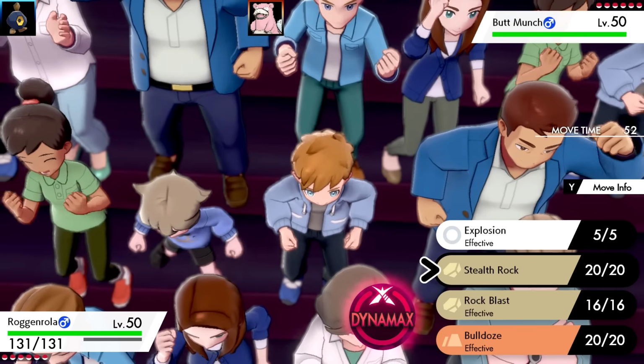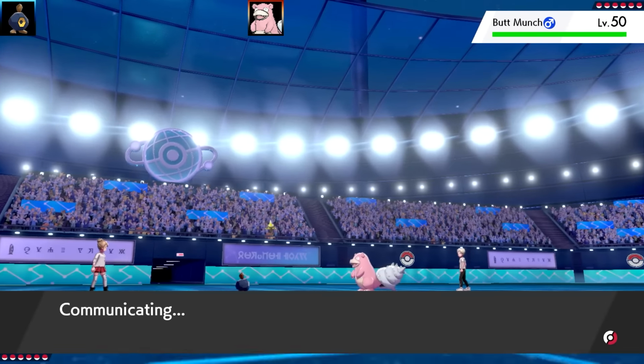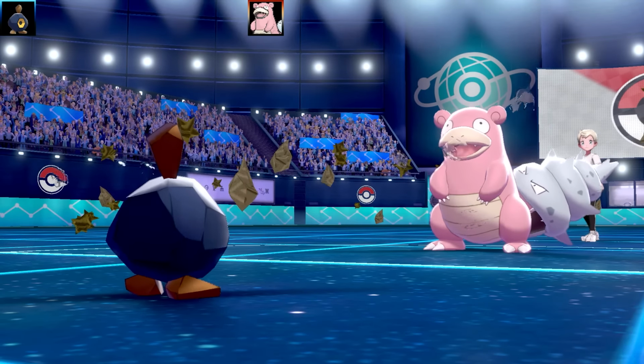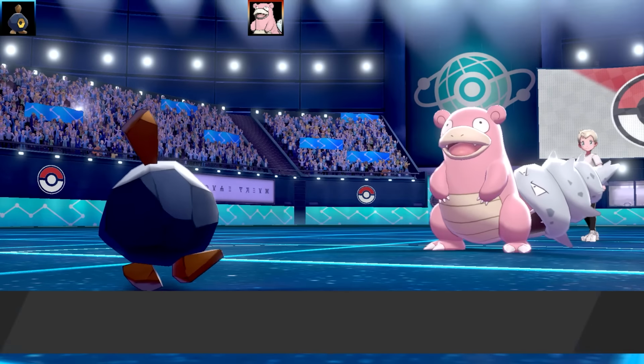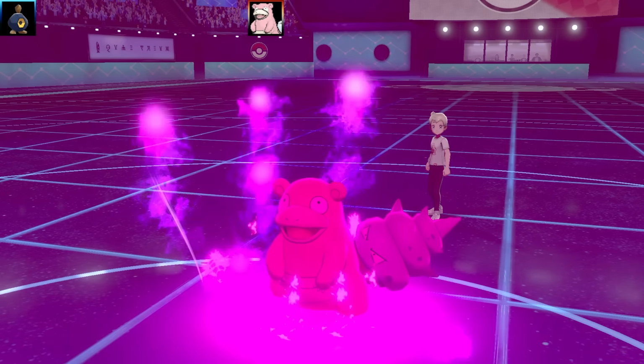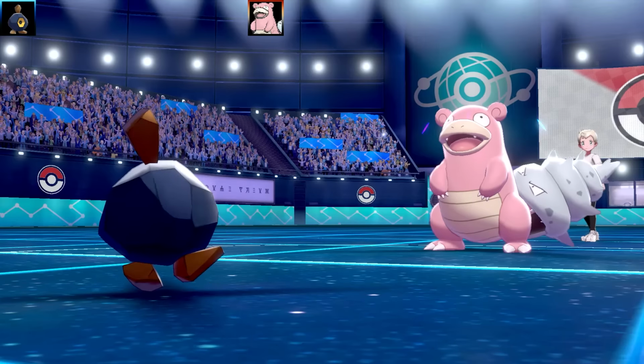So against our old Butt Muncher, I'm going to need to go for a Stealth Rock. So we're going to set the Stealth Rock up here. I thought that'd be pretty handy. I didn't get too many opportunities to set it up, but outspeeding a Slowbro is going to be pretty easy. So now Slowbro is going to be going for a Curse. So it's a physical set, and it's also going to be fairly bulky too.